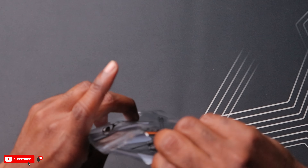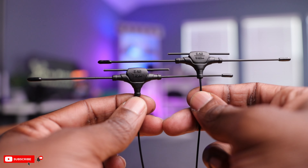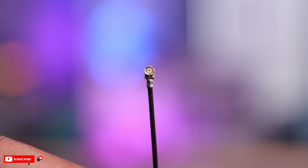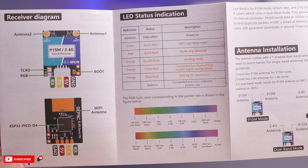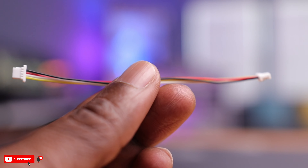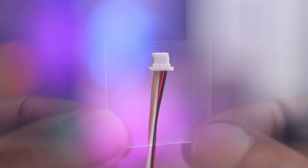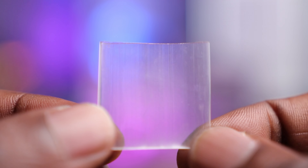The first thing I see here are these two antennas, and they are very special — I've never seen anything like this. It looks like a hybrid between the 2.4G and the 950 megahertz. Next, there's a user guide or quick start guide, a harness to connect the receiver to your flight controller, a shrink wrap — a lot larger than the standard shrink wrap for a receiver — and last but not least, the receiver itself.